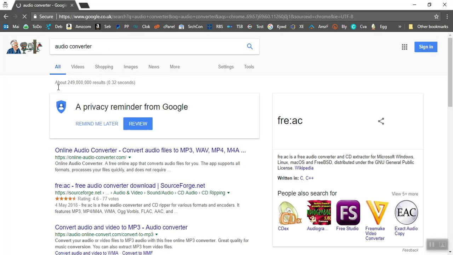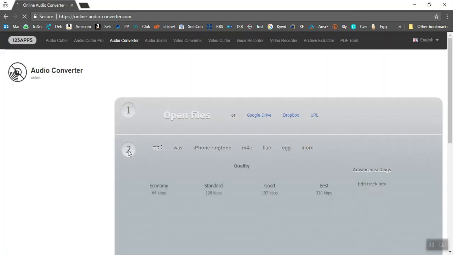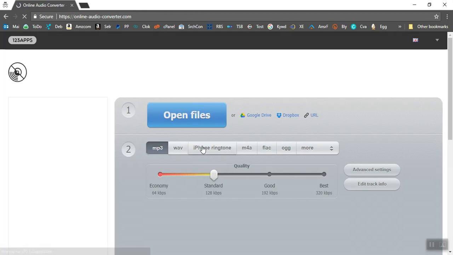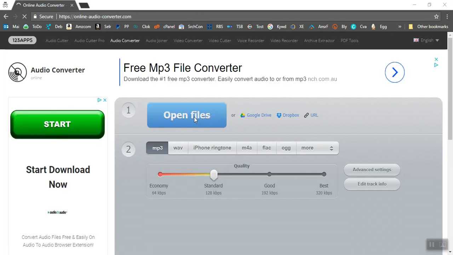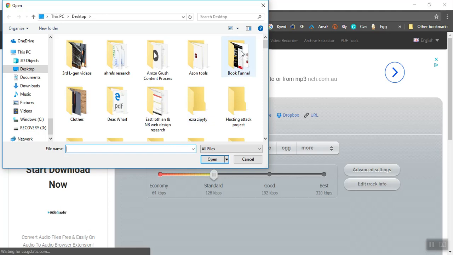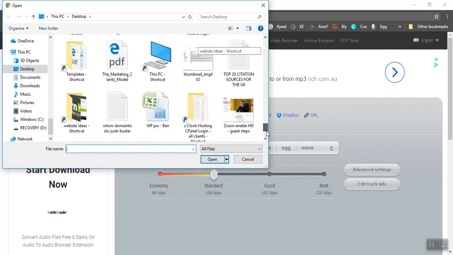just choosing an audio converter. Open file. Just want to find that folder again where you saved it.